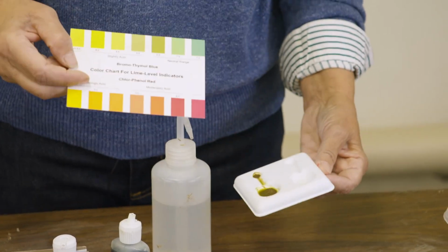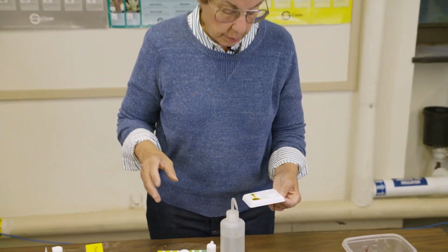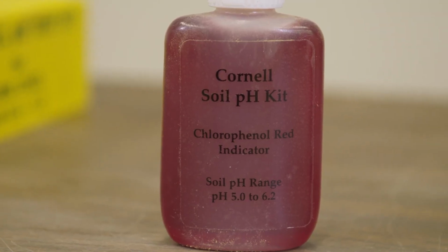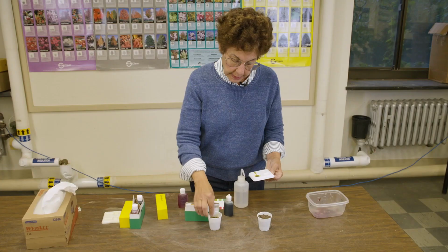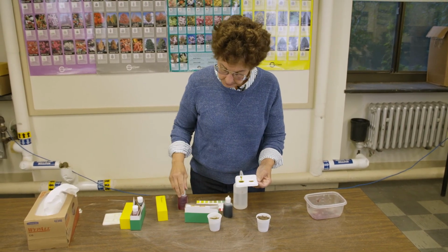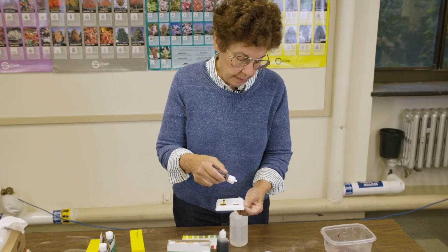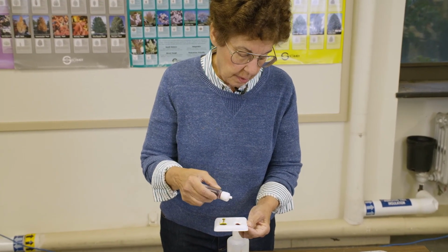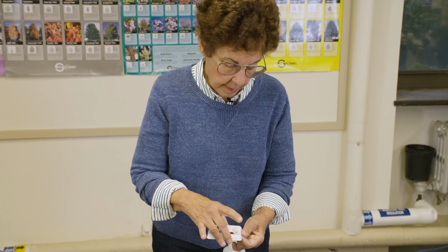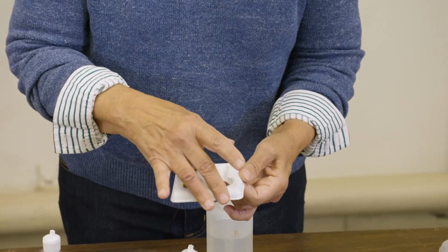Okay, so if we're at one end of the color chart, we want to go further because we may not see exactly what the final pH would be. So in this case, we'll use another reagent in the kit, which goes from pH 5 to 6.2. It's at the lower end. So we take another bit of soil from our sample, put it in the other bowl, and using chlorophenol red, we're going to wet the sample. And mix it by tapping it so that the solution bathes the soil in the cup.